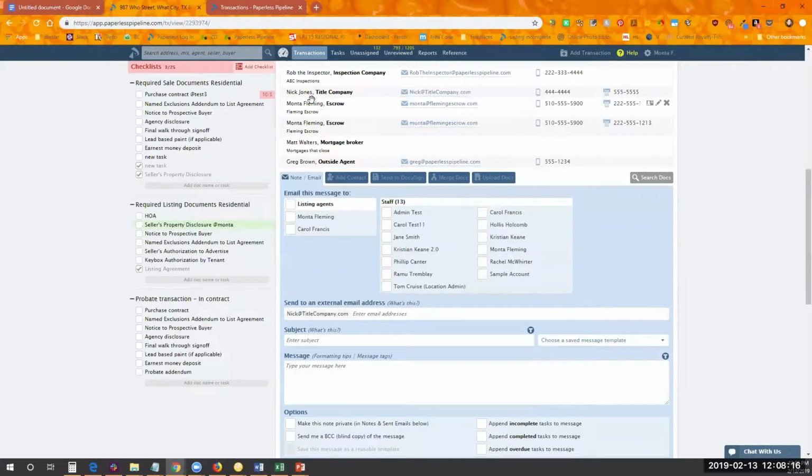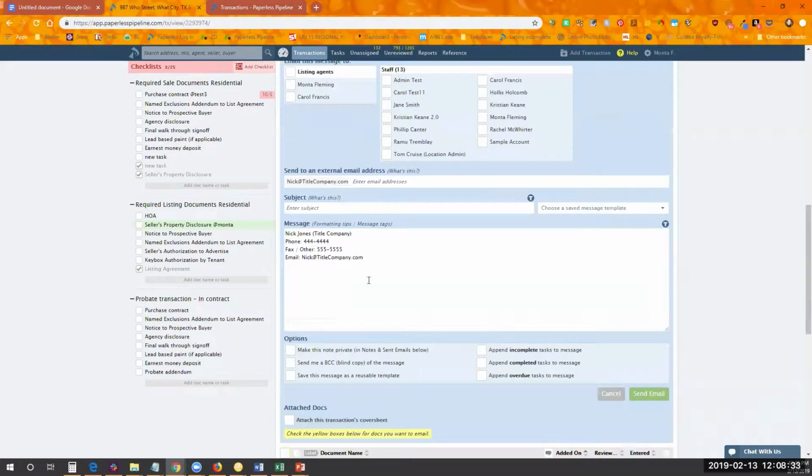And when I say contact information, I mean if I want to share Nick's contact information, or any contact information, via a message, I can drag to this second orange area that highlights when I drag over here and let go. And that will share that contact's contact information in the message. So let's say I've got an inspector and I want to send that information to the buyer or whatever. I can go ahead and drag that information down there and share it easily.